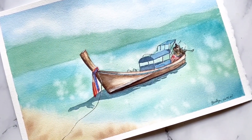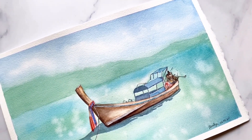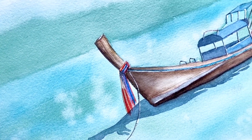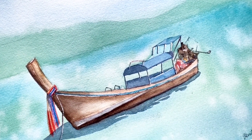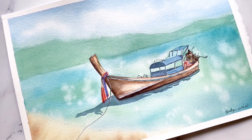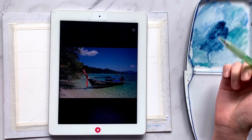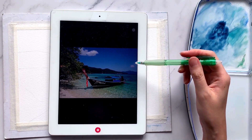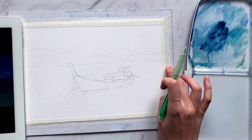For today's painting, I'll be demonstrating how to paint this beach landscape. I'll be showing you a technique on how to create that soft dreamy background and how to bring your painting to life by adding contrast and details to the foreground, which in this case is the boat. This photo was taken by a friend of mine during her trip to Bali, so I thought it would be a good example to illustrate the techniques I'd like to show you. We'll be using this picture as our reference.